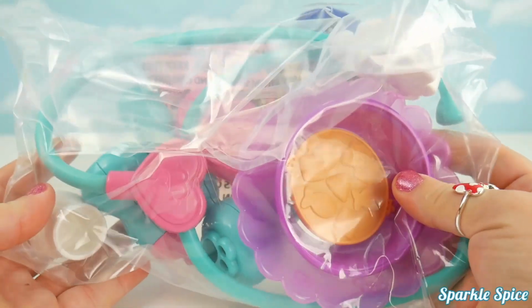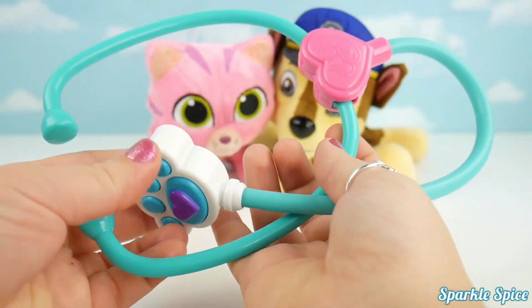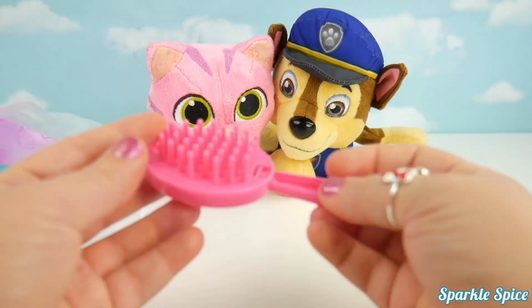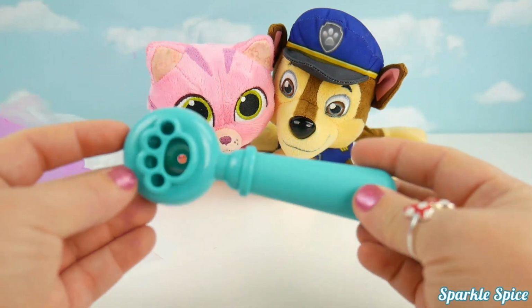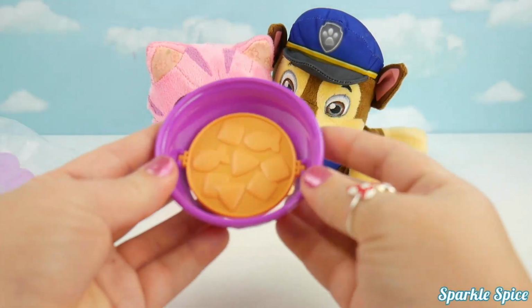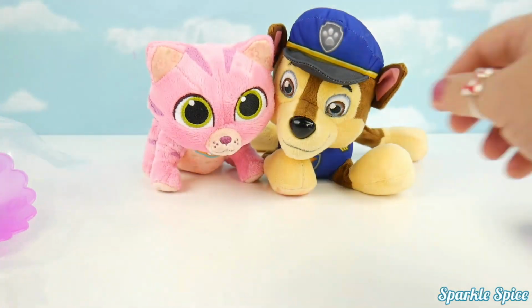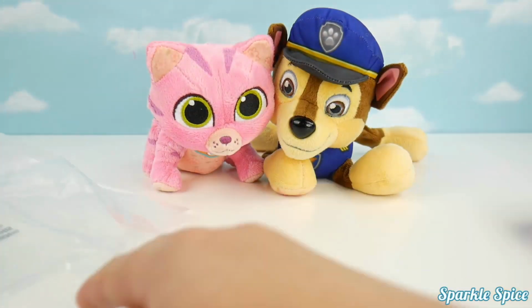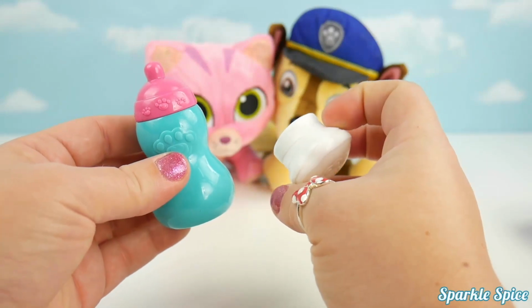Our tools are right here. They came from our cat carrier. We get to use them to help our lost kitten. Let's see what we've got inside. Here's a stethoscope for listening to our kitten's heart. We've got a little brush for combing her fur. Here's an otoscope for checking her little kitten ears. We've got a food and water bowl. There's also a little collar if we need to keep her from licking her bandages. We've got a bottle and a bandage just in case she has a problem.